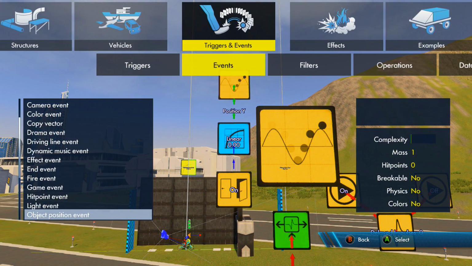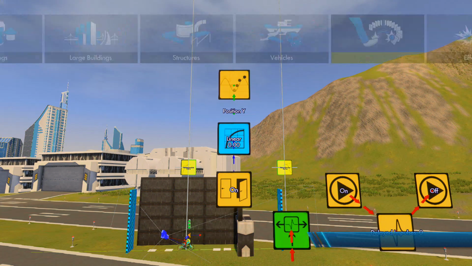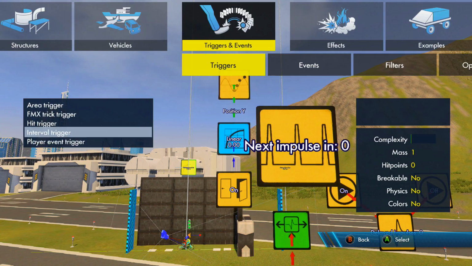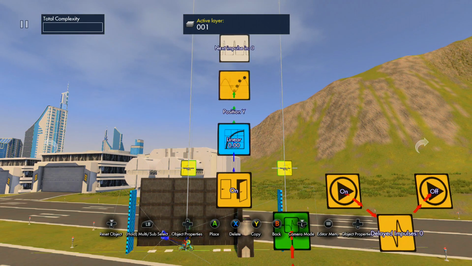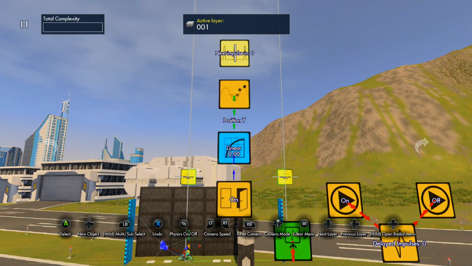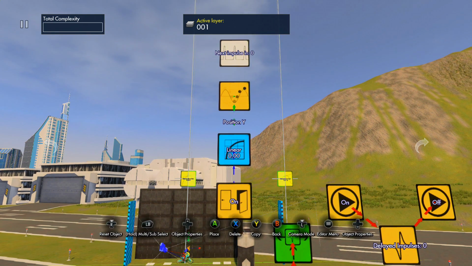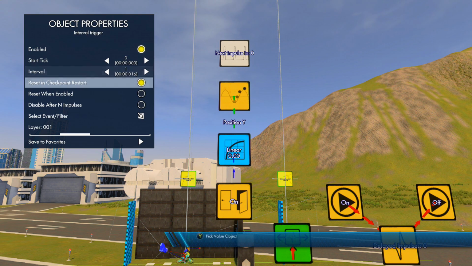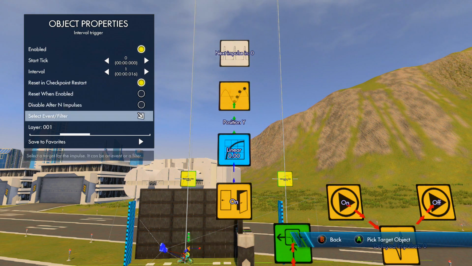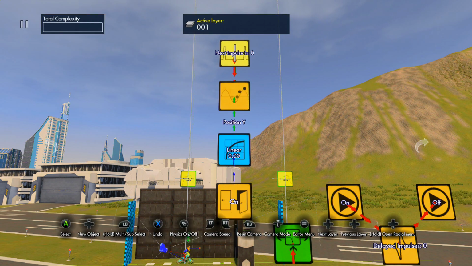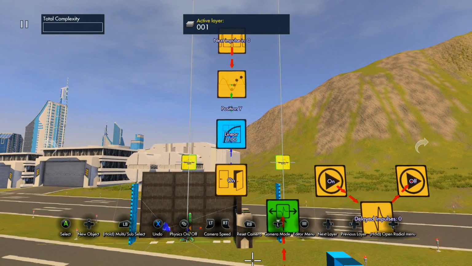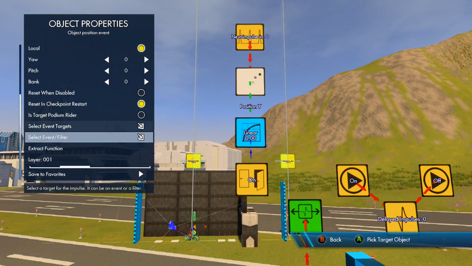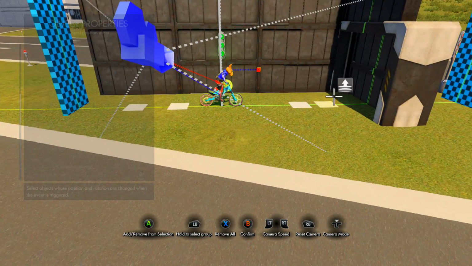But in order for this to work, we need an interval trigger. An interval trigger makes stuff move on its own and gives certain functionalities to stationary objects to give them power to make them work, almost like an engine in real life. Therefore, we're going to set the sig to 1, or it's going to go in sequences. Then we're going to share filter. Okay? Now our animation is working properly. Now we can go to our door and animate our door.